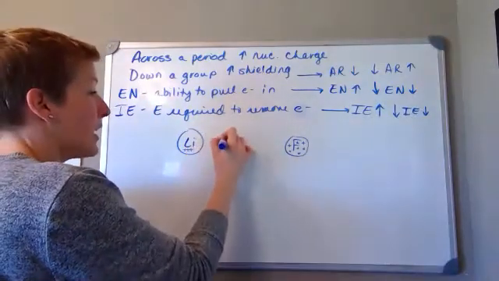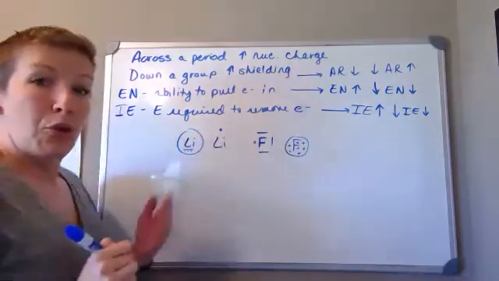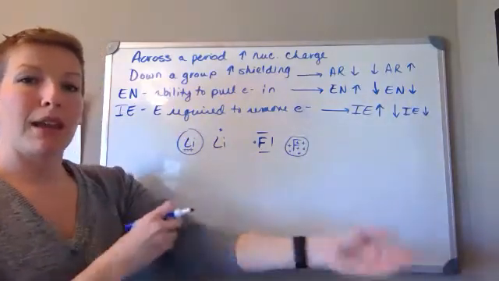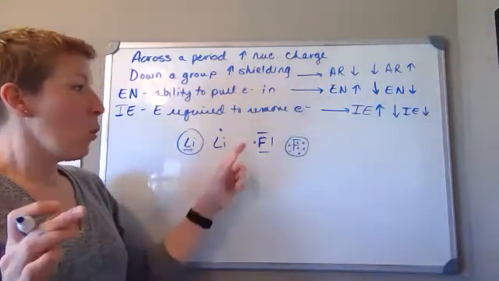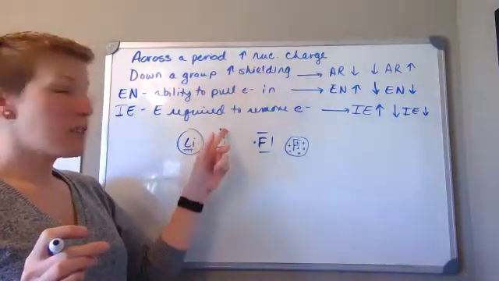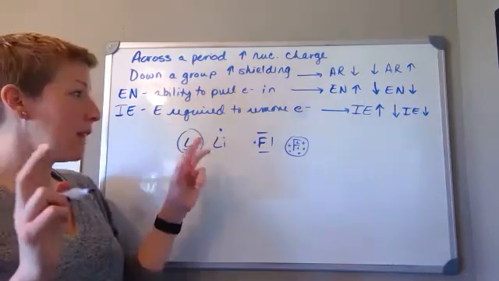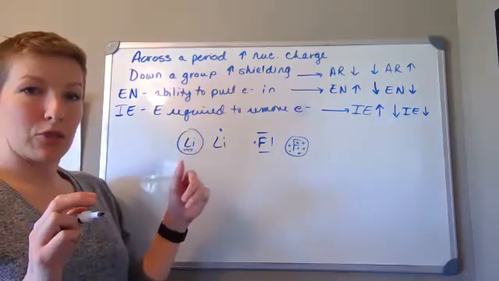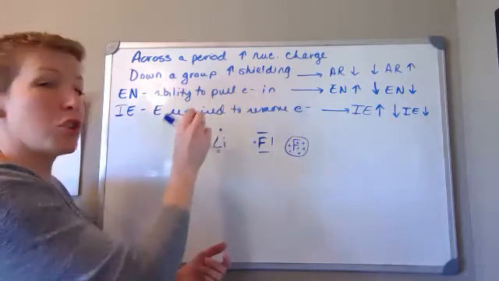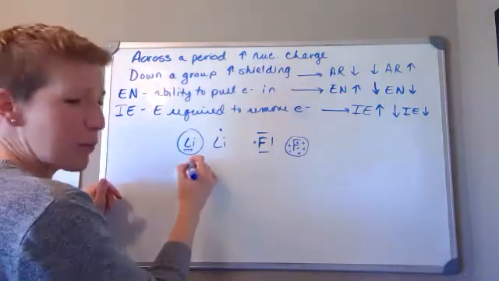Again, let's look at the Lewis dot. For fluorine to lose an electron, again, it is one electron away from being happy, a full octet. Why would it want to lose that electron? Whereas lithium, if it lost this one electron, its previous shell would be full, which we'll talk about later. So it doesn't mind losing that electron because it actually helps it out. It would have to gain 7 electrons to be full, or just lose 1 and then its previous shell is full. Let me elaborate on that just 1 second.